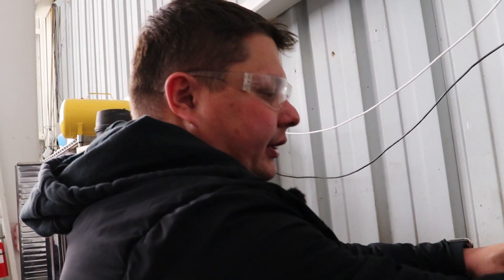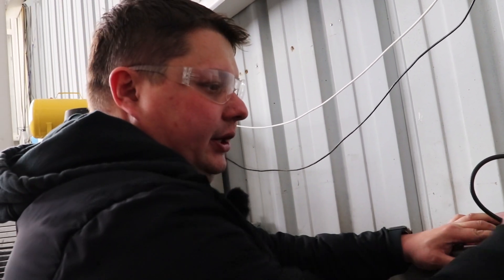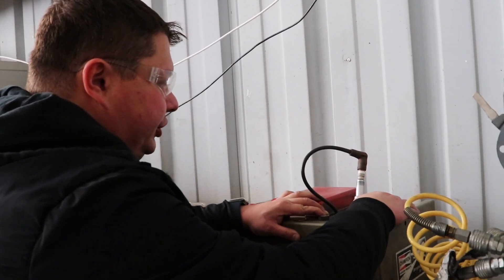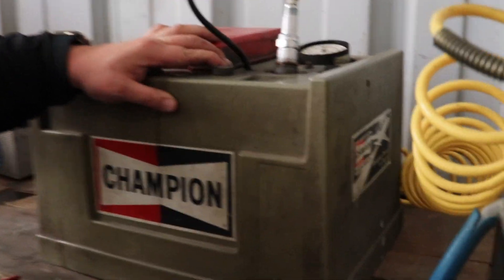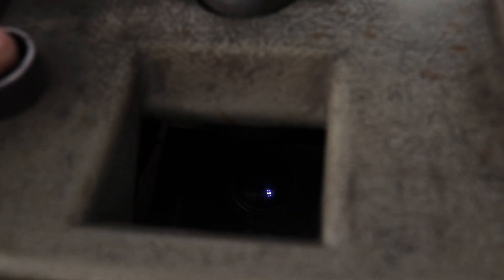First we test with no pressure, and then the machine also allows you to add some pressure — we have a pressure gauge hooked up to the shop air. We're adding pressure and again visually verifying the spark is good and solid. This is the spark with no pressure, and this is with pressure added — and it's strong. This is a good strong spark.